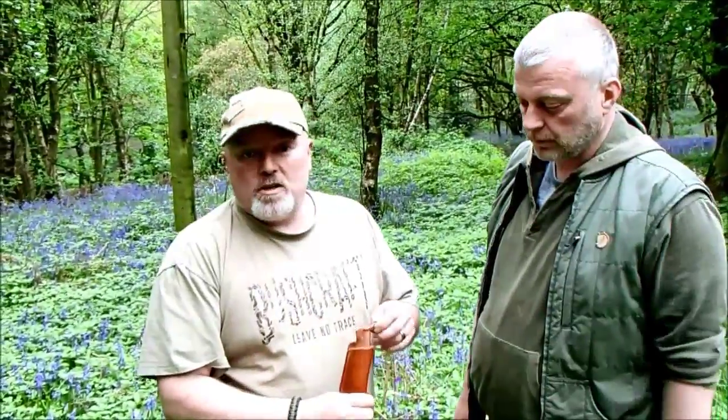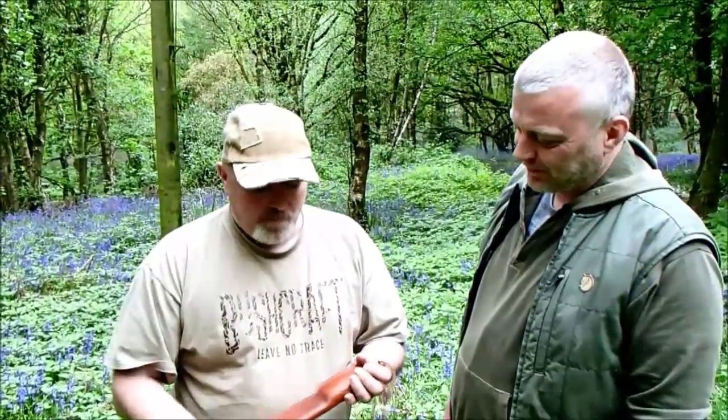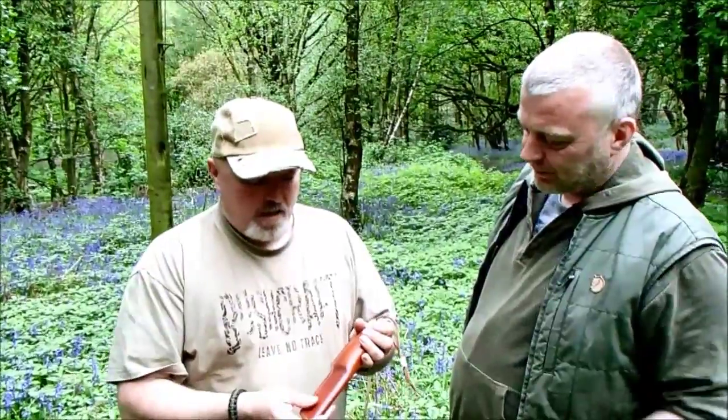It isn't going anywhere. When you're using one of Simon's blades with the sheath you can guarantee that while you're bashing through the woods you're not going to be losing your knife. It would take an awful lot to actually lose this — you could probably have it on a scalp mount if you wanted him to make your sheath like that. This is one of the first knives I managed to get hold of from Simon, and they go out the shop so fast that you are lucky to get one. We've got this because it actually belongs to his girlfriend — he's not allowed to sell that one.